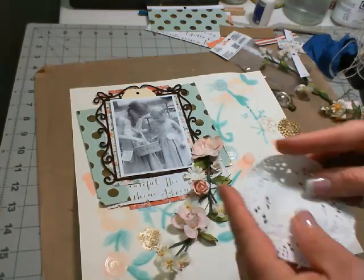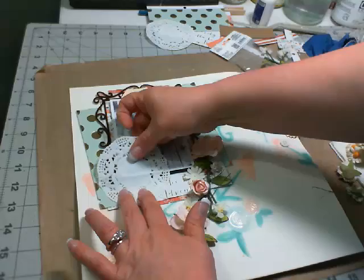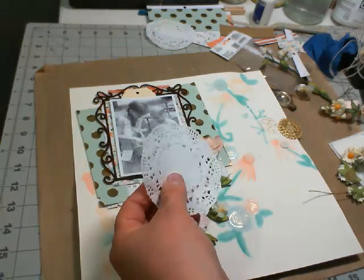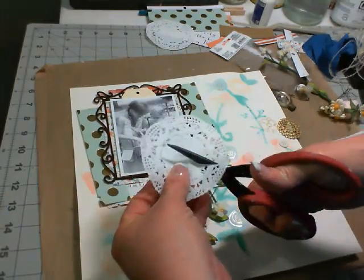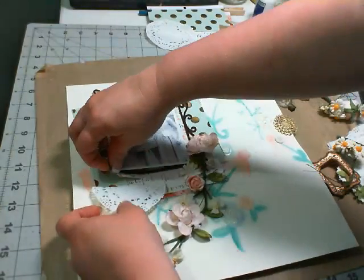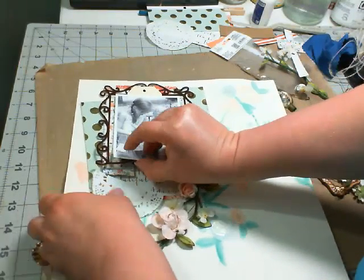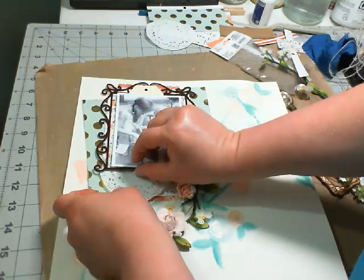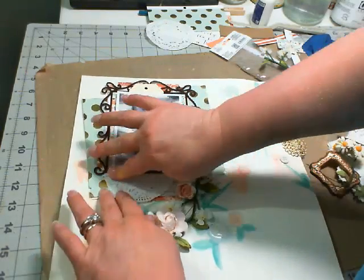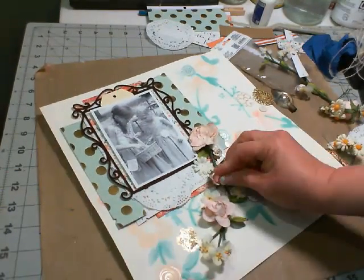Okay, what if we have this little doily right here? What if we put that there? Where's my scissors? There, that kind of helps to hide that little awkward transition right there.